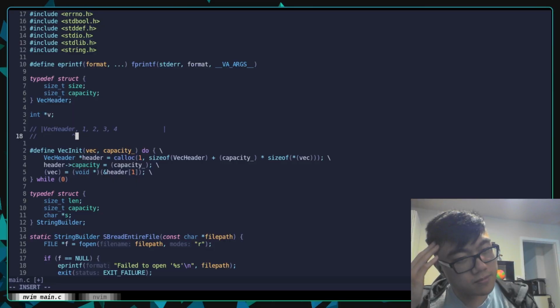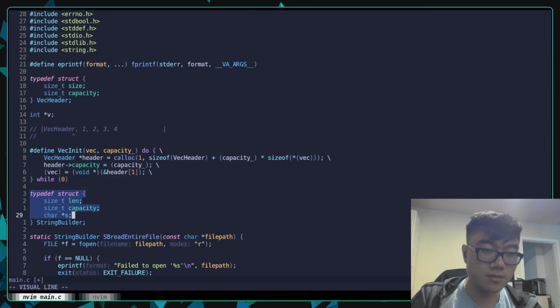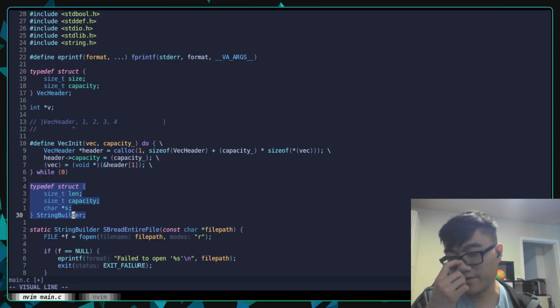I just like doing it this way instead of having something like string builder, where the size and the capacity and then the items are all together. Well, that doesn't make sense.